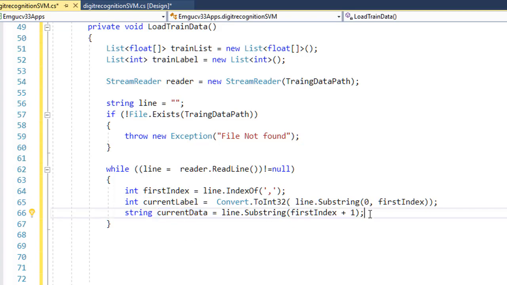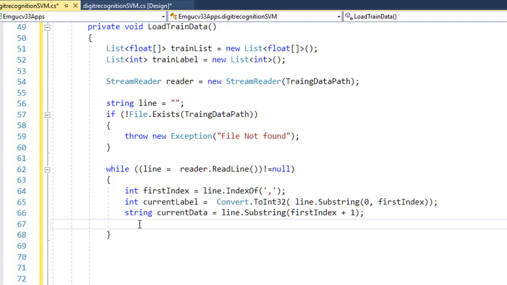Now the trickiest thing right here is since this is a string and I need to convert it into a float array, I will use LINQ to separate it first using the comma, and then convert it into floats and put it in this training list.